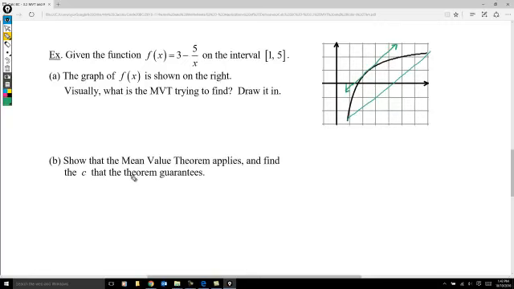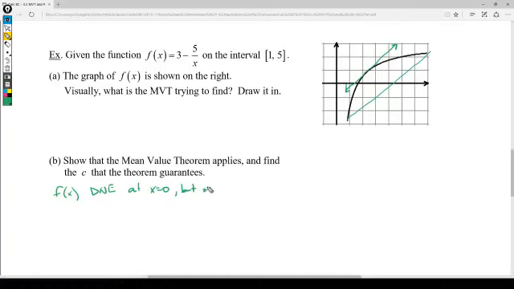So real quick, let's just talk about where I have issues on this function. I have an issue with 0. So I know that f is not continuous at 0, or I could say non-existent. Let's go with that. It doesn't exist at x equals 0, but 0 is outside of my interval. So it's continuous on my given interval. So that's what I'm saying here.